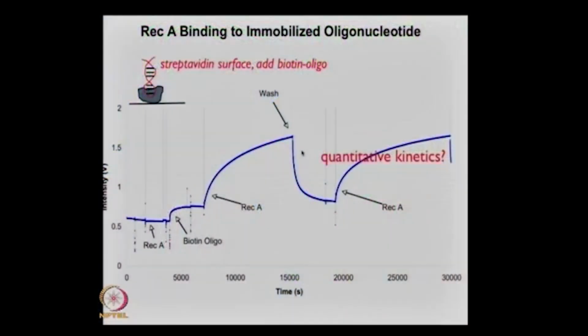I know that the SPR instruments come with associated software. Now, if you're trying to study a specific system, it may or may not be the right model for your system. In this case, you can actually write down the equations and do your own fitting of the data, in order to extract real quantitative kinetics. So in this case, as long as we're in a reasonable range of concentration, the intensity is linear with concentration, and therefore you can model the kinetics nicely.